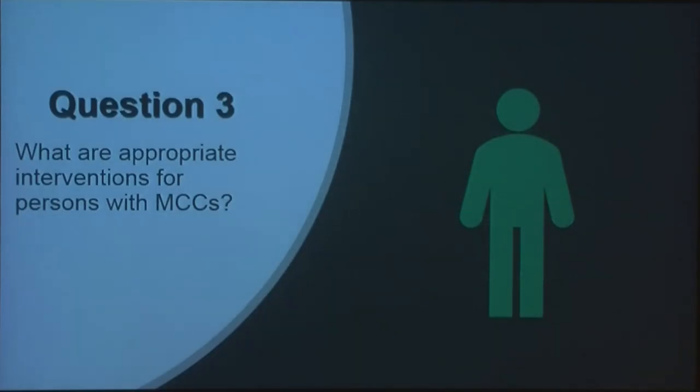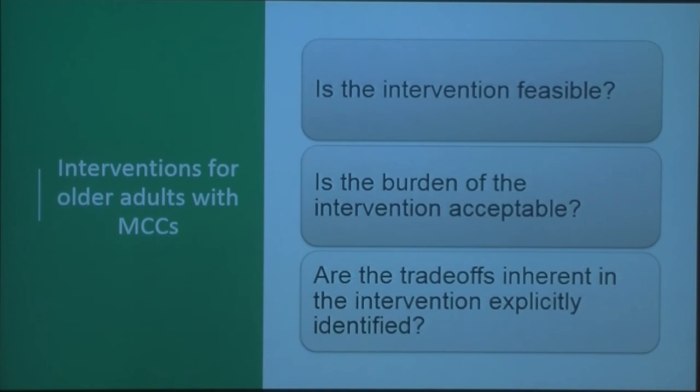So our third question is, again, what are the appropriate interventions for people with multiple chronic conditions? Regardless of what disease you're treating, and right now we still mostly treat diseases, I think once we understand the basic mechanisms that Luigi is going to tell us about, eventually we won't be talking about treating diabetes or heart failure or arthritis. I think we really will get at some basic mechanisms. They may not all be basic; some of them may be at the person level.